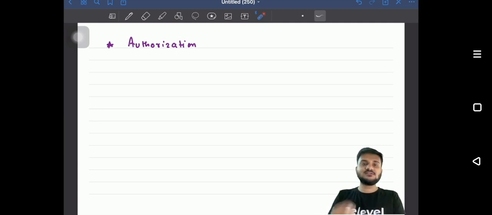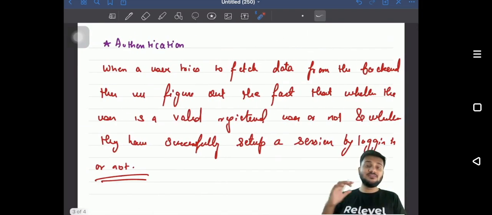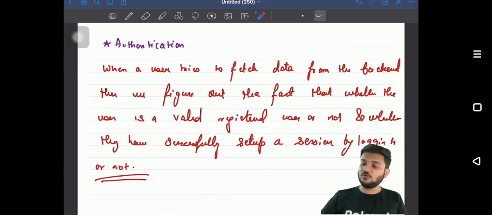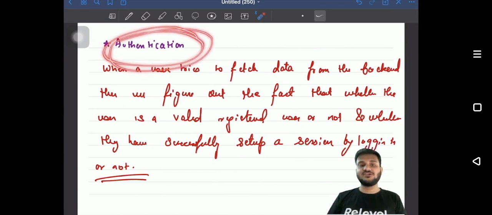Only an authorized admin can add a category, not a normal user. So admin has a higher level of priority. Admin is authorized for some of the resources. User is authorized for some of the resources. User is not authorized for some of the resources. That is, how much responsibility you have given to an actor of your application is the authorization system. But in this two video series, we are going to specifically focus on the authentication system.